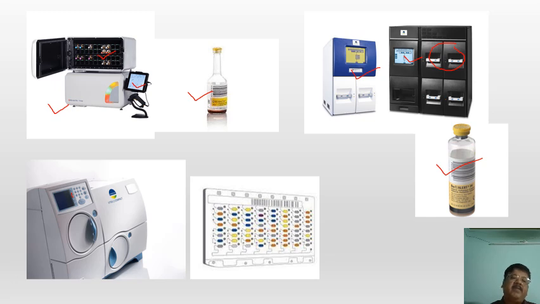So this is the Vitek, which is automated ID and AST. Different cards are available, cassettes are available, like in the old days video cassettes and audio cassettes were there. The pure microbial inoculum should be inoculated into this card, and it is loaded in the machine, and it will show the identification. Similarly for antimicrobial susceptibility also, a similar cassette is available. So we have to purchase it separately depending upon the organism, whether it is gram positive or gram negative, and it will show the antimicrobial susceptibility pattern.